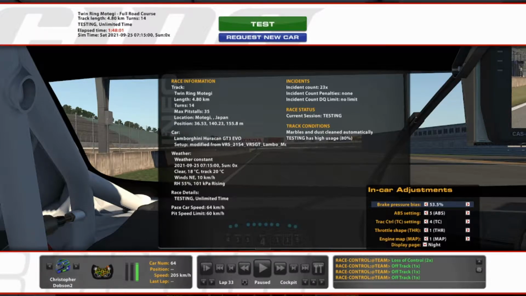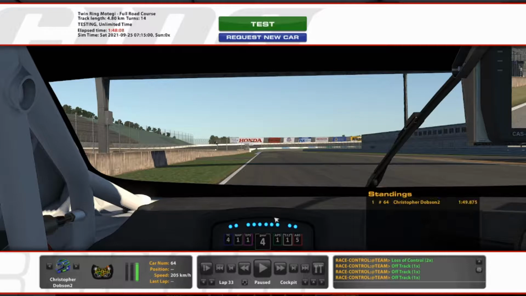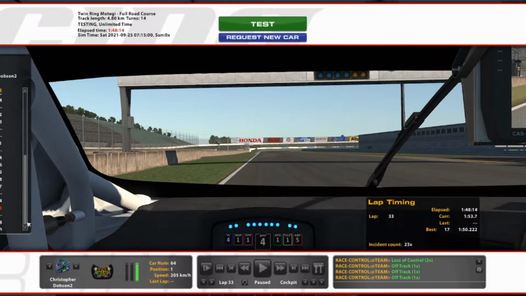Okay, so I'm just going to leave you with a lap. Keep an eye down here. Look at my inputs. And this lap is, let's actually get the laps, 49.875 on a full tank of fuel. First flying lap. And here you go.